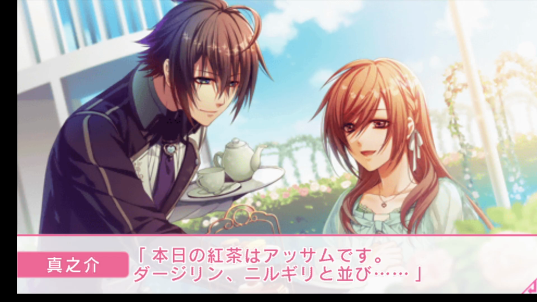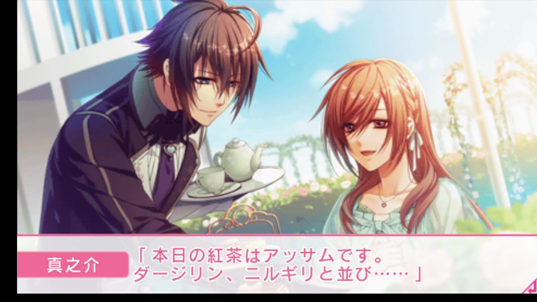Literally, what the sentence means is, as for the black tea of today, this is Assam. It is Assam. Then we understand that "kocha" is also the subject, but it's not said specifically. It's just implied, because the important part in this sentence is not the "kocha," but the Assam. Exactly. "Assam desu."